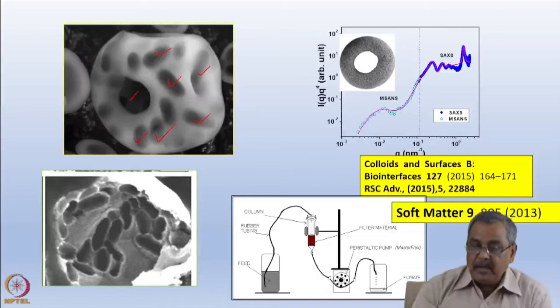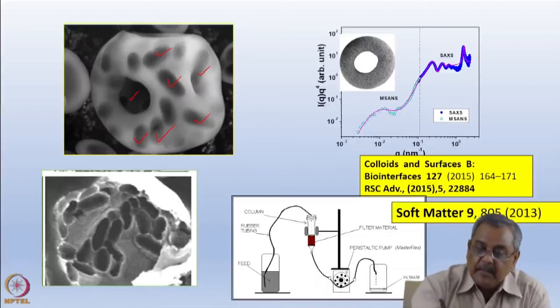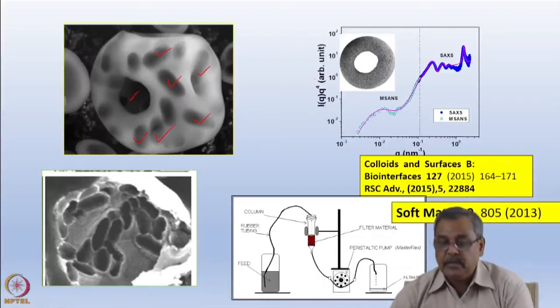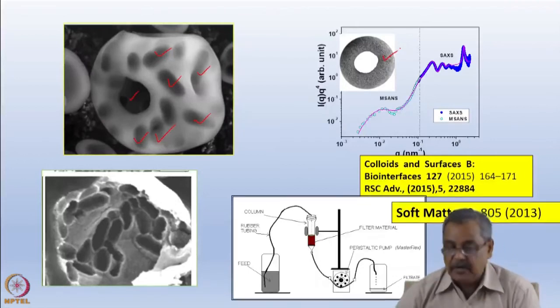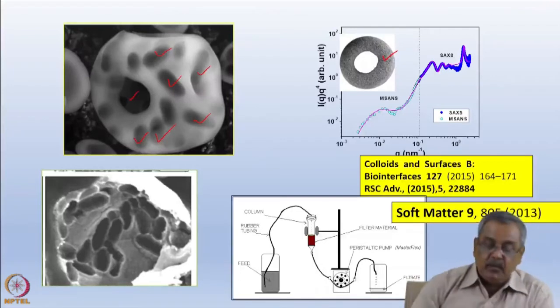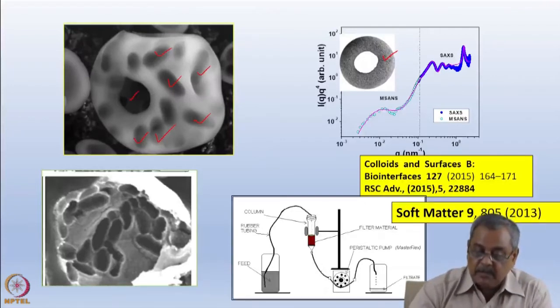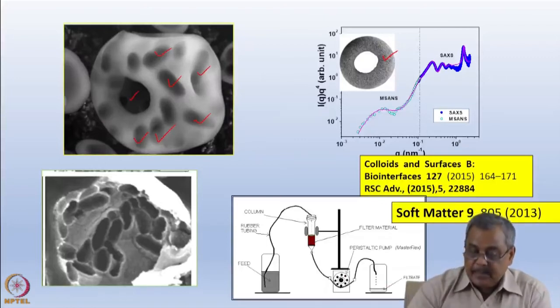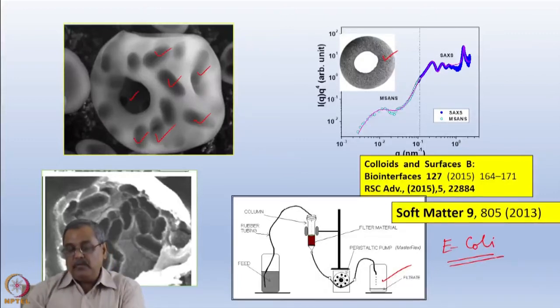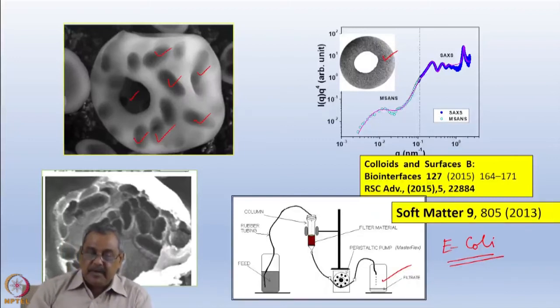And you please see, it is I(Q) multiplied by Q to the 4, and it is again stitched MSANS data and SANS data. This rise is because you have multiplied it by Q to the power 4 to see the porous region and the surface area of this structure. So there are gaps in it which can accommodate E. coli, and when we try to use it as a water filter, interestingly, it could filter out the E. coli bacteria.